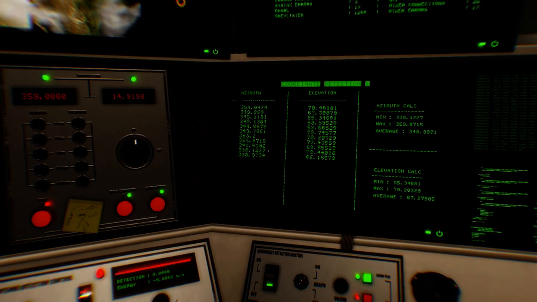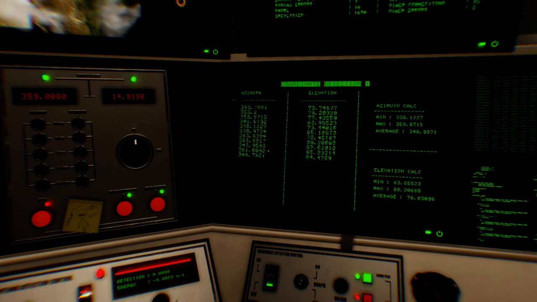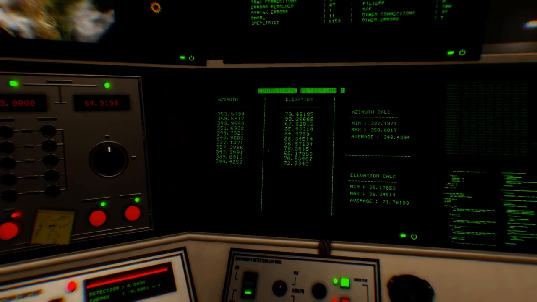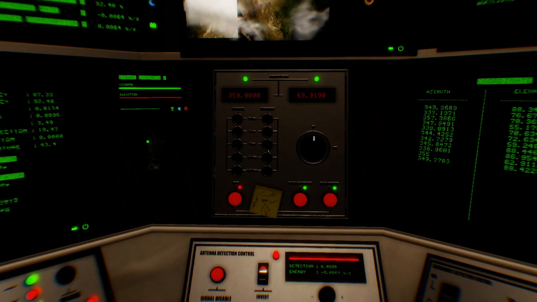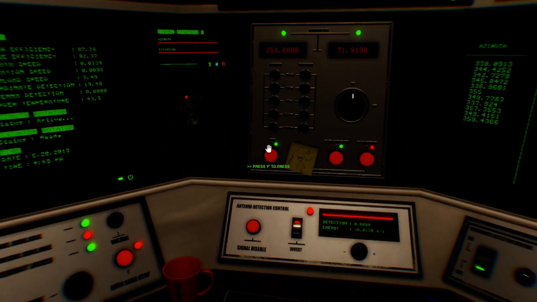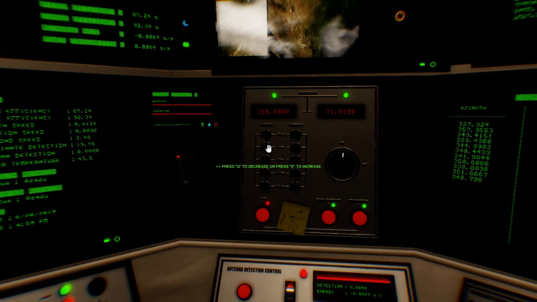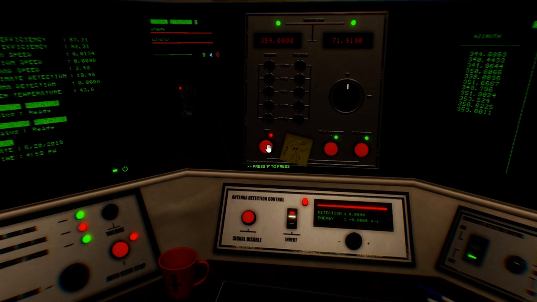Okay, elevation 55. So the average is 70 something, so let's go up there first. That's a long ways off too. This is a big move, if you know what I mean. We had to move the antenna quite a... oh, screwed that up. Oops.